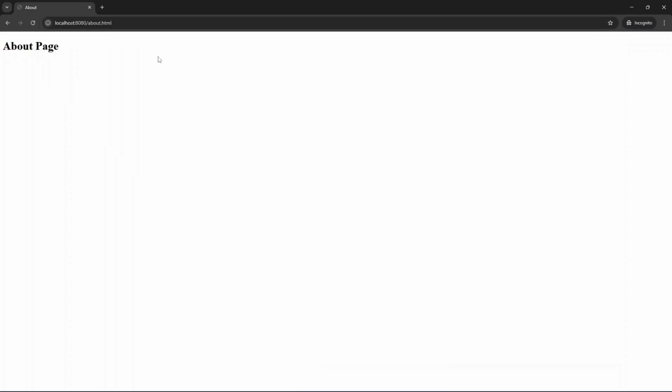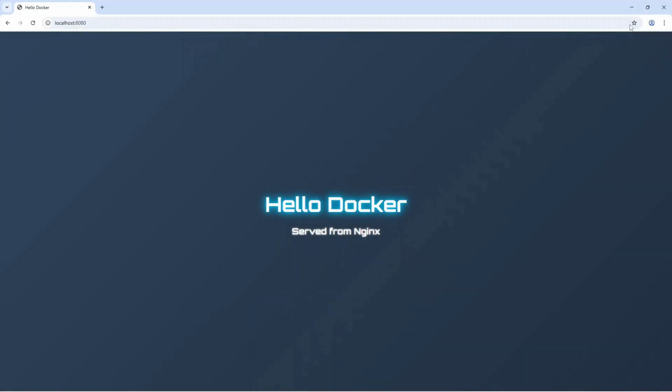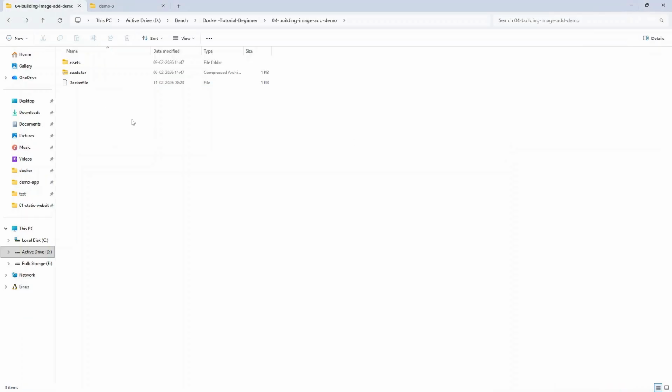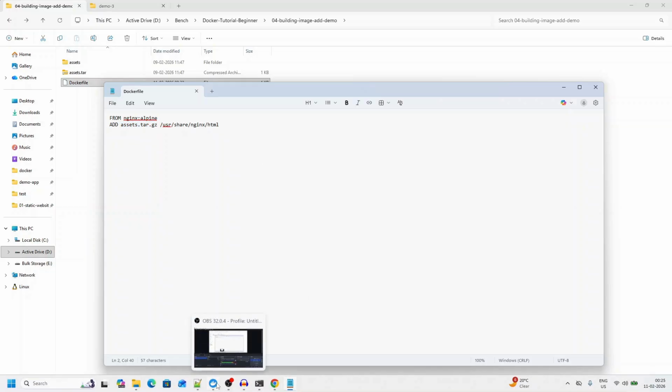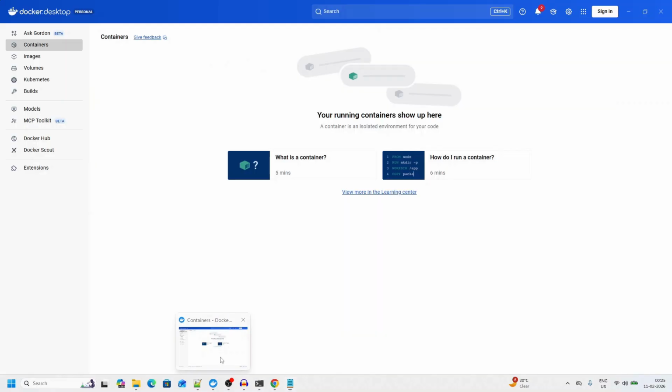You already knew that we can do this, but what we want to see is the magic of the ADD command. We want to see that we copied the assets.tar.gz archive file, and then it got extracted.